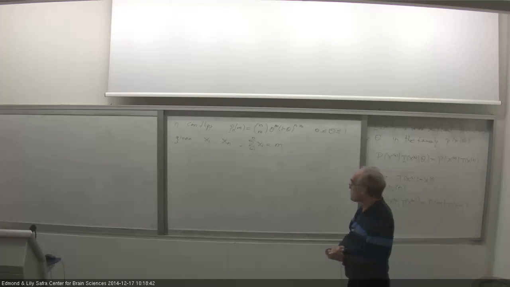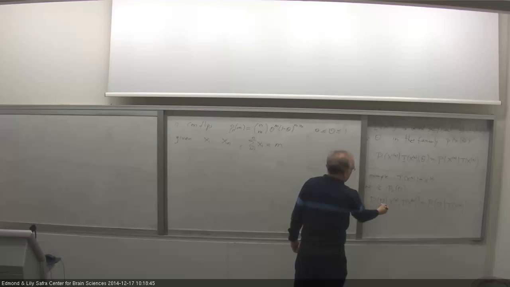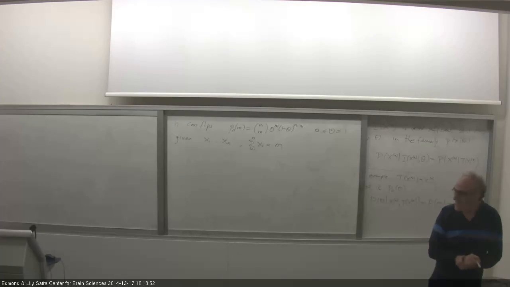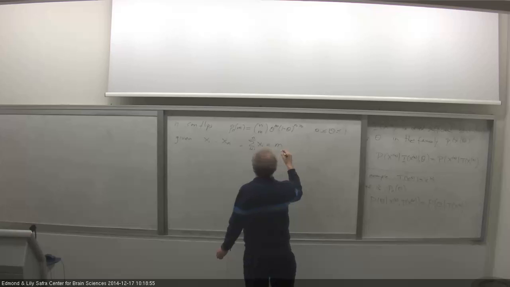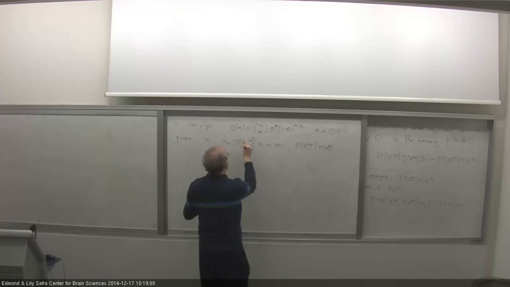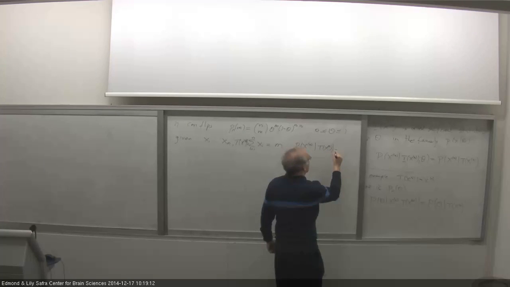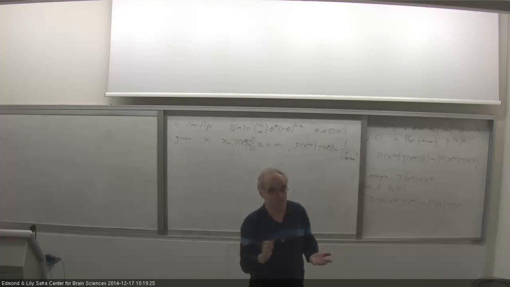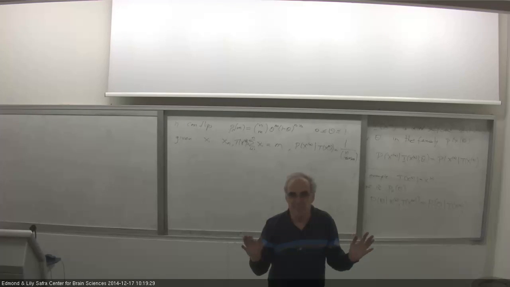Okay? So you can easily prove it. Prove this, for example. By the first definition, the probability of the sample given the statistic, this is my statistic in this case, is just 1 over n choose k, which is n choose the value of the statistic. So in this case, it's independent of theta. Independent of theta, which means everything that I know about the parameter is captured by this.